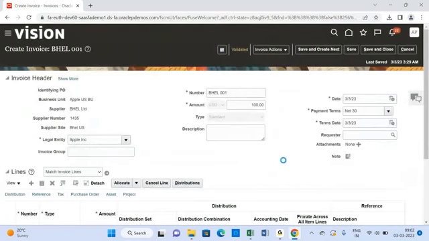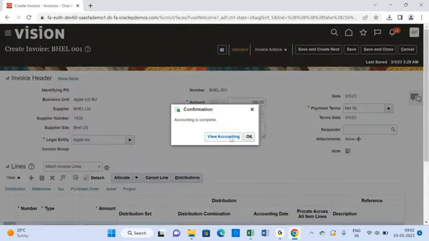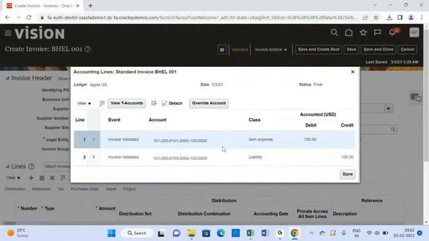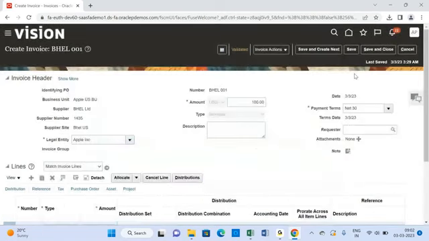When you select post to ledger, it creates a journal. Can you see the status changed to final, which means the debit and credit journal already got created and transferred to GL. You don't need to do the import process manually. The application takes care of that activity itself. Post to ledger means it will transfer this journal to the general ledger for the specified primary ledger. We can go and check that journal in the ledger as well. We will see that as well. That is how the post works.